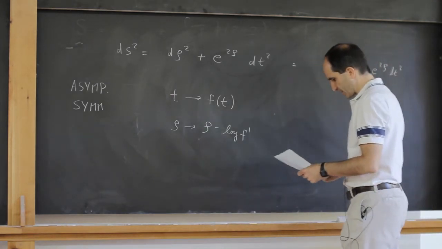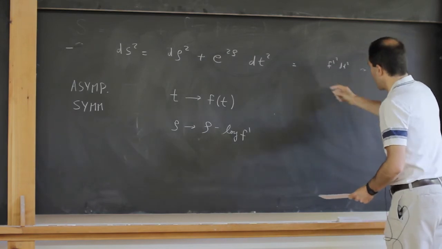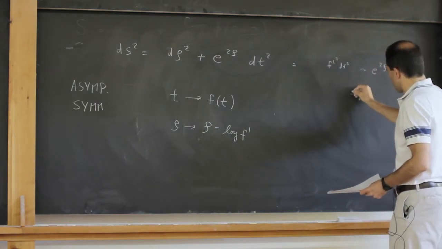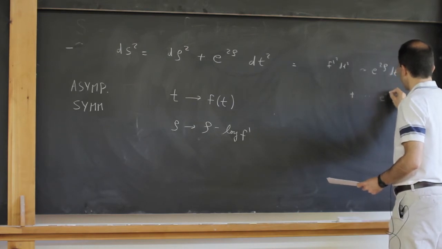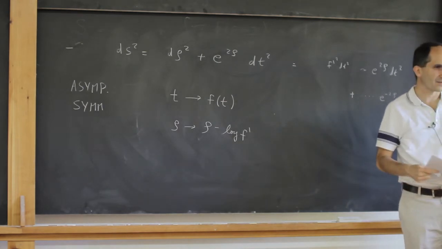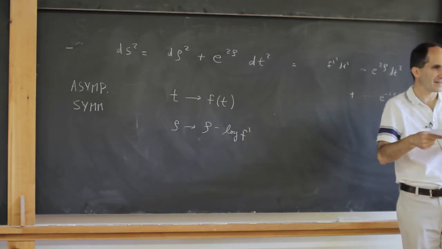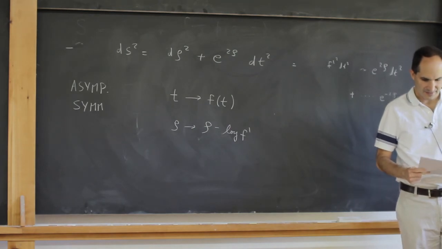So this is a so-called asymptotic symmetry of the metric, it leaves the leading terms in the metric. So when you change the metric, there are some further terms here that are suppressed by e to the minus 2 rho, etc., that we cannot leave invariant, but the idea is that the leading terms in the metric remain invariant. That's the so-called asymptotic symmetry.